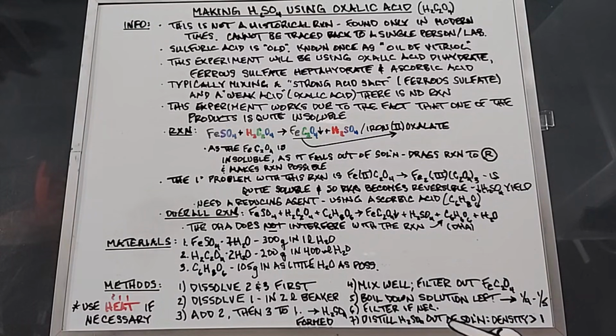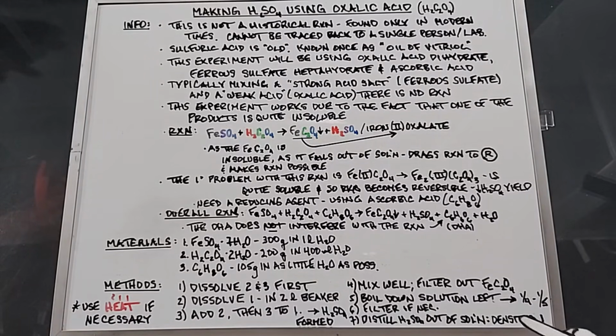Now, when we first distill this, mostly water is going to come over, and you don't want to save that in your final result. So we'll distill this until we see that sulfuric acid is coming over, and we can do that one of two ways. One is by checking the density periodically, or checking the temperature that it's boiling at. But either way you do it, you're going to start with one flask, fill it with mostly water, then you're going to swap it out, and then you'll be filling it mostly with sulfuric acid, more sulfuric acid than water.